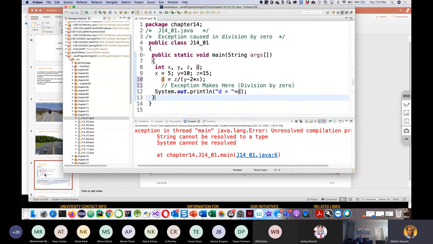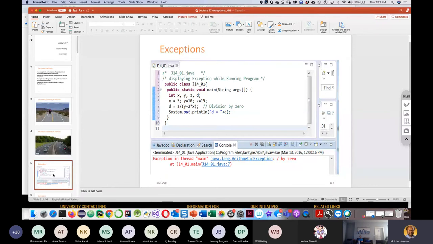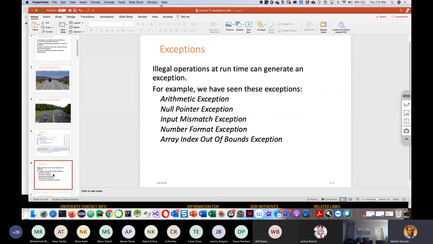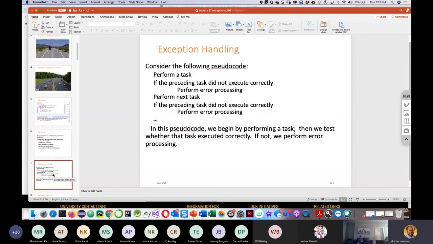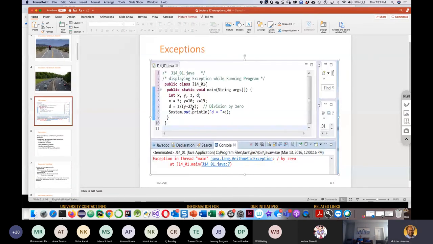But our goal will be to write this code so that whenever this situation happens, your program will bypass it, but it will give you an error message. Or it will terminate only this part, not the entire program, not the entire application, not the system, not the device. It is possible, so our goal will be to try to resolve this issue with minimum loss. So that is our goal, to handle exceptions.